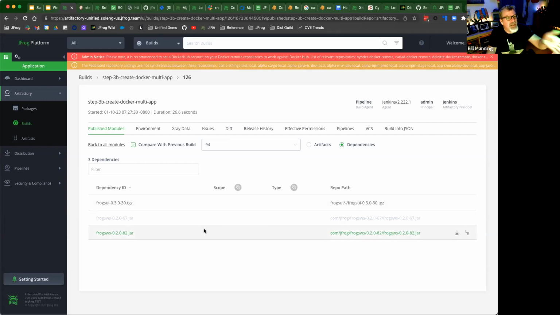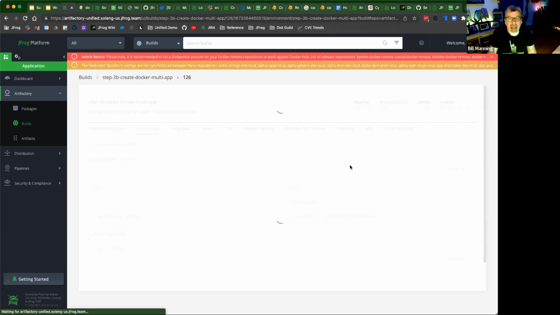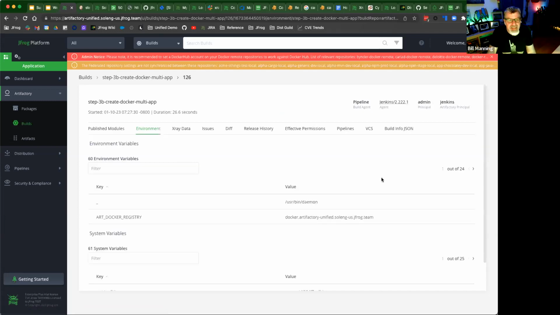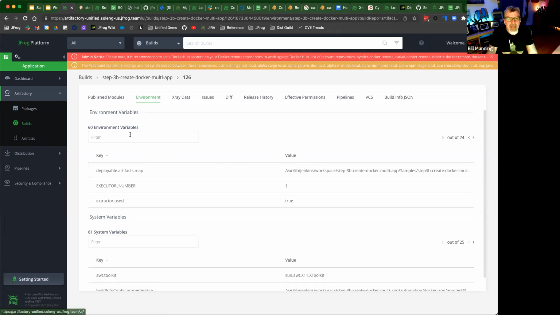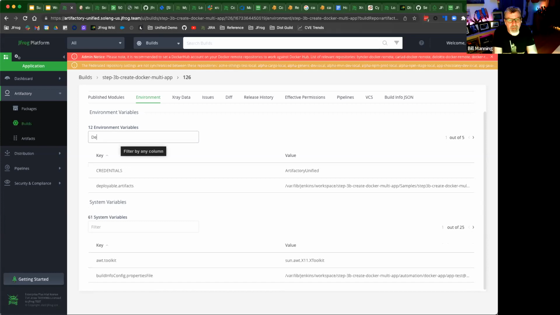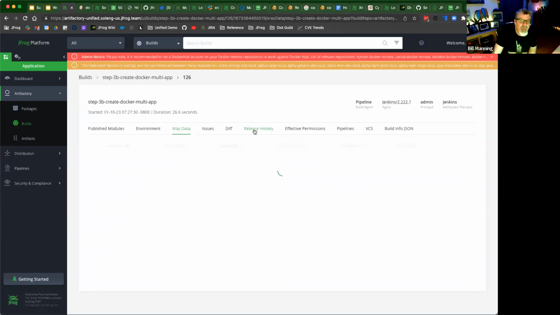I now have a place to start my analysis. I could also tell you all the environmental and system information on how this was configured and what was run. I can even tell you, did somebody leave on the debug flag on again, right? So I can go in and be like, oh, no, not this time. The X-ray data, as I mentioned, we are a CNA.